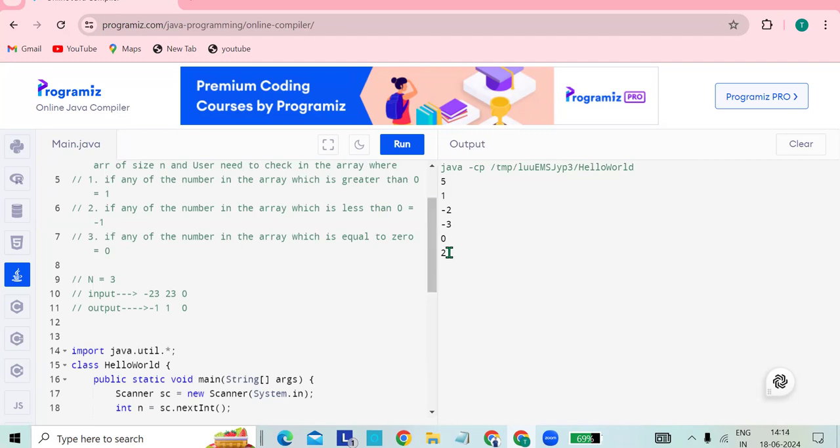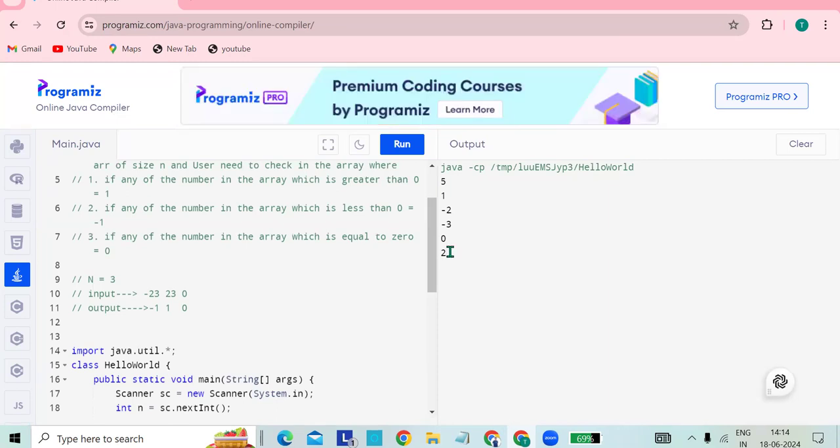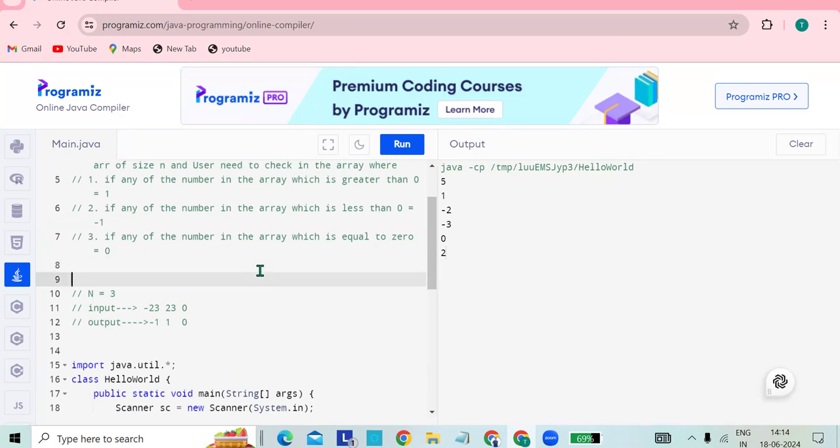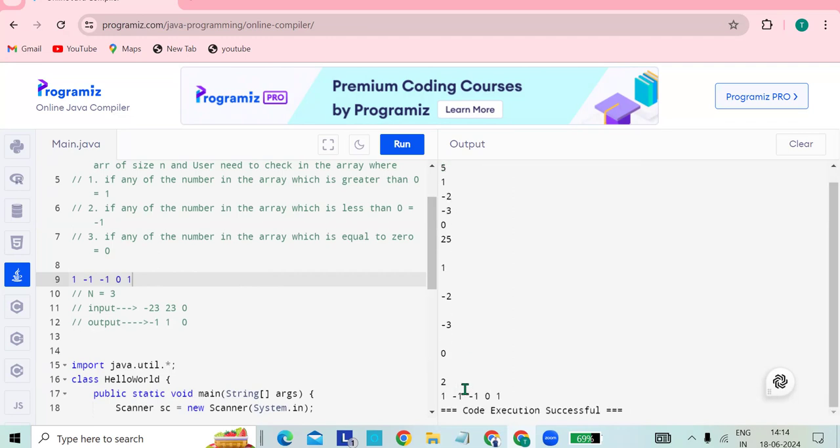And 2 is greater than 0, so you have to give 1. So the output should be 1, -1, -1, 0, 1. Let's see whether we will get the output or not. See, 1, -1, -1, 0, 1.